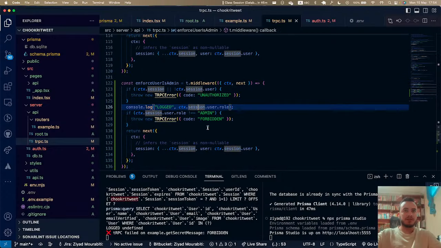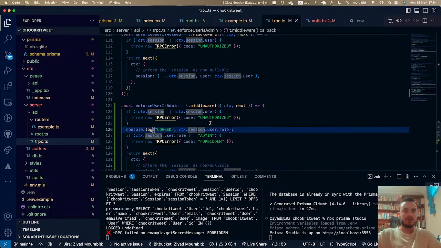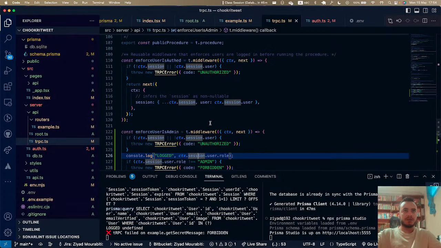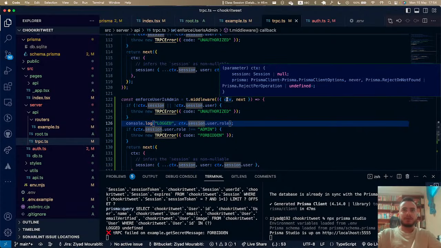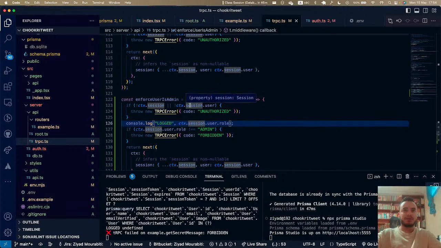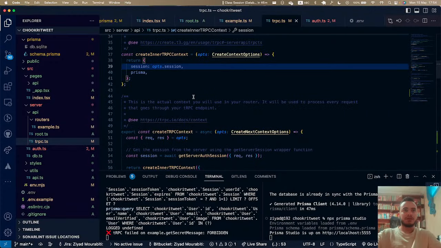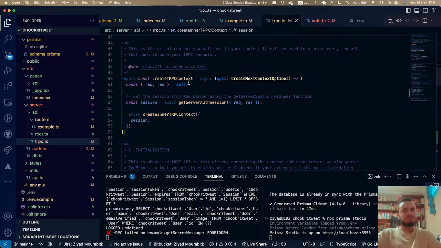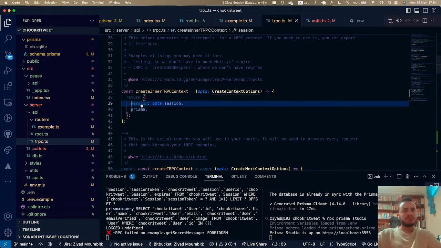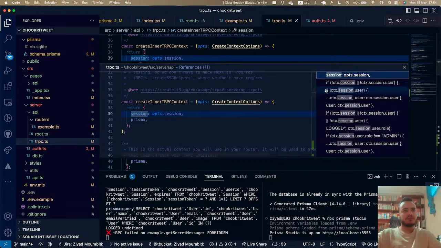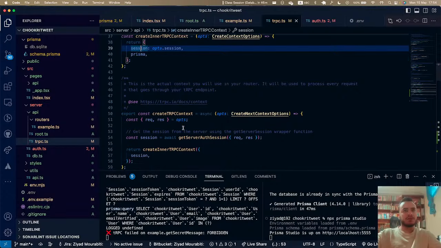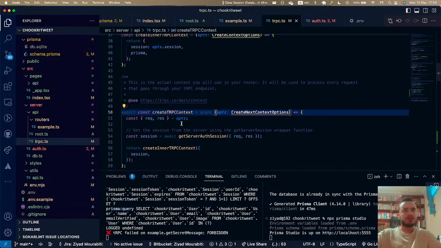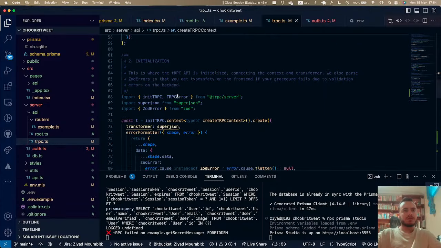Okay, so it doesn't even show. So this means that I think this context. What does it contain? It contains a session, and this session contains, hmm, so it's this. What is this? Options. So context options.